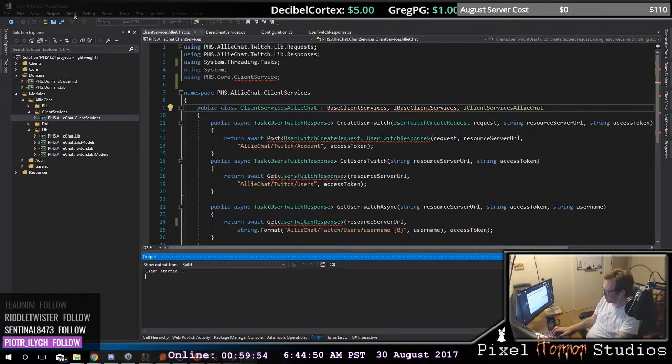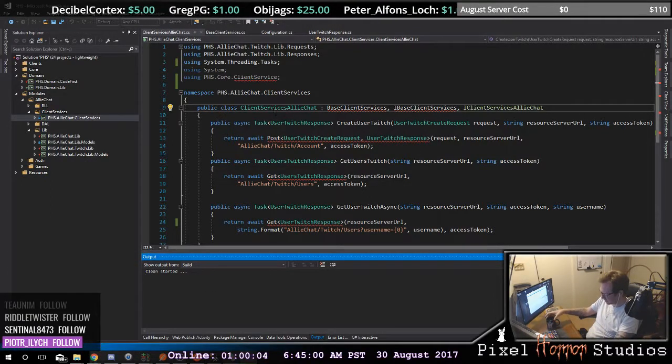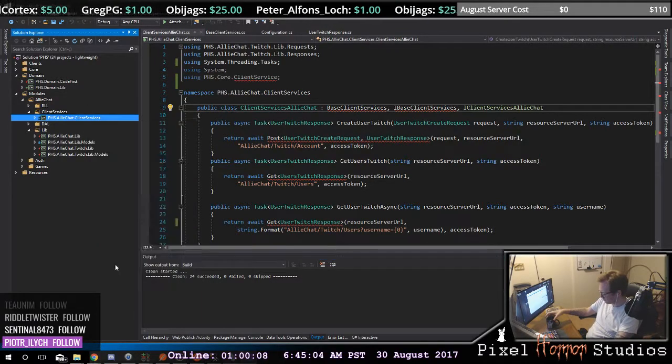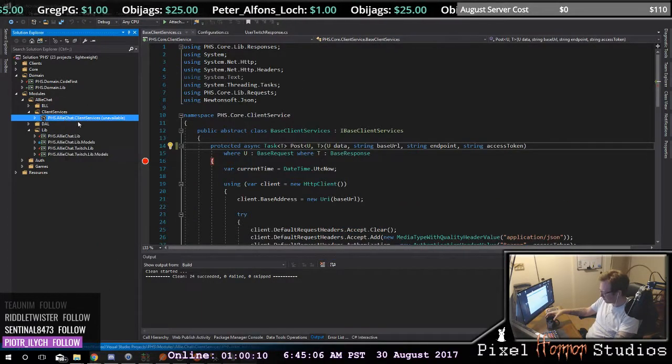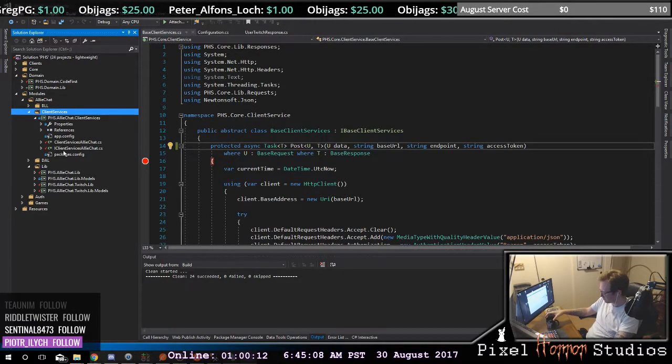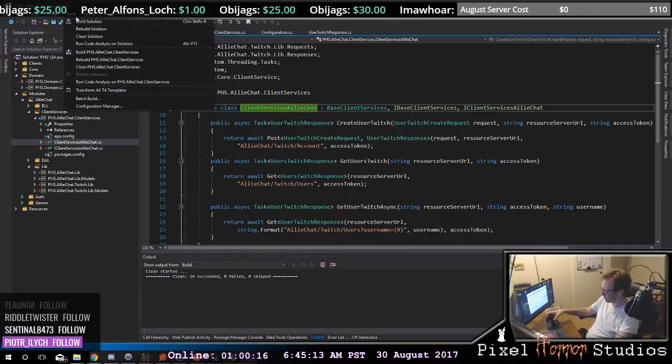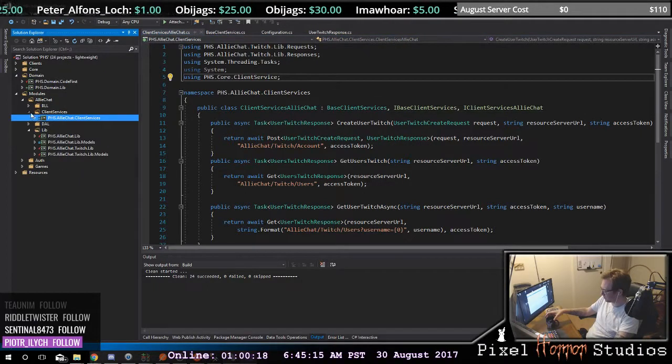Clean it. See if that fixes it. If not, we'll re-add it. It's very strange. We'll unload this project, and then we're going to reload it. There we go. So bizarre.